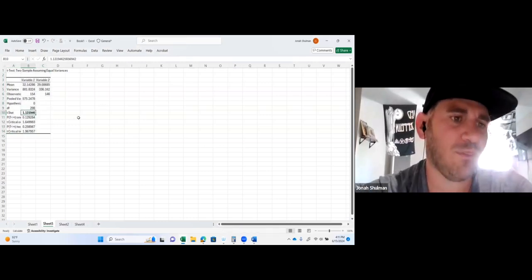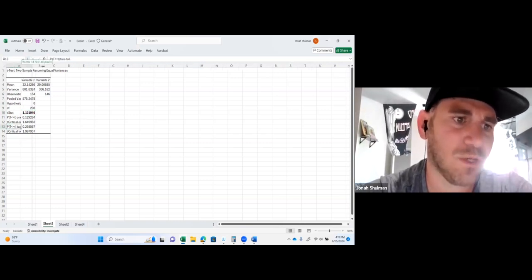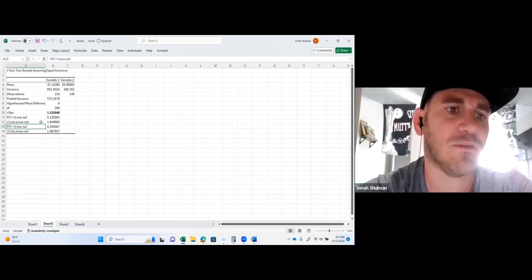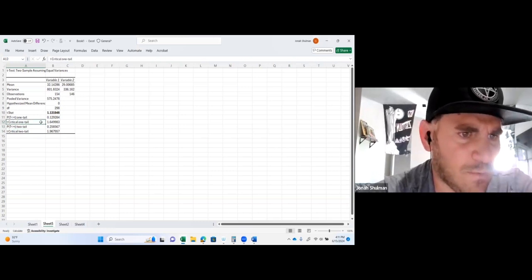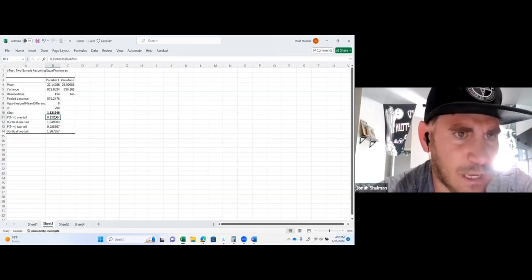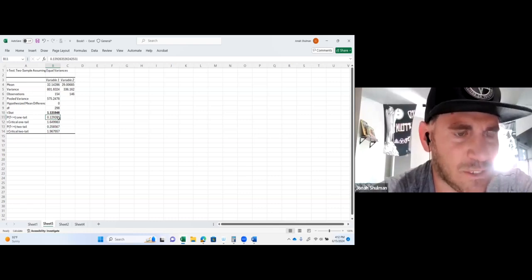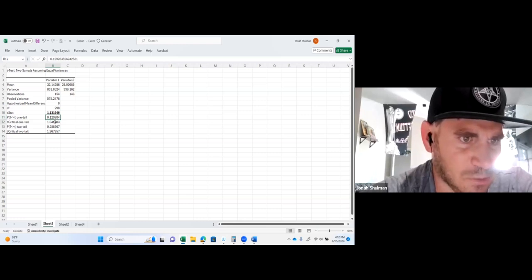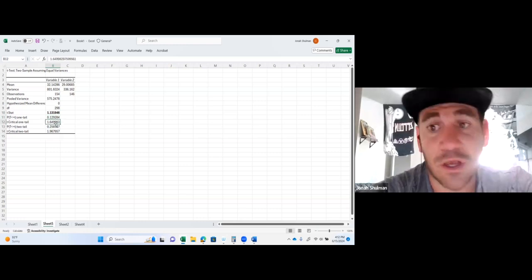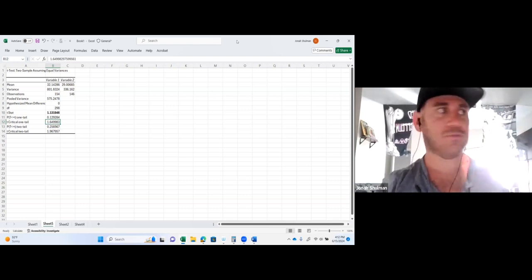Ta-da, 1.13. Now, if we were doing two-tailed, which is what we have, right? It is harder to get two-tailed because we didn't know that there was a difference. Oh, no, we said that the girls would be better. So if we had a one-tail, it's not less than 0.05. And the two-tail, definitely not. See how it's easier to get the one-tail? But either way, we're off. Our t-stat is below both these two critical values. So it's not significant. Girls do not have worse vision than boys, even though it's said that way.